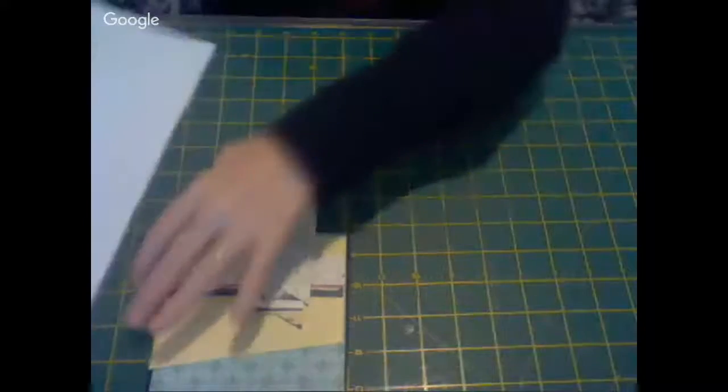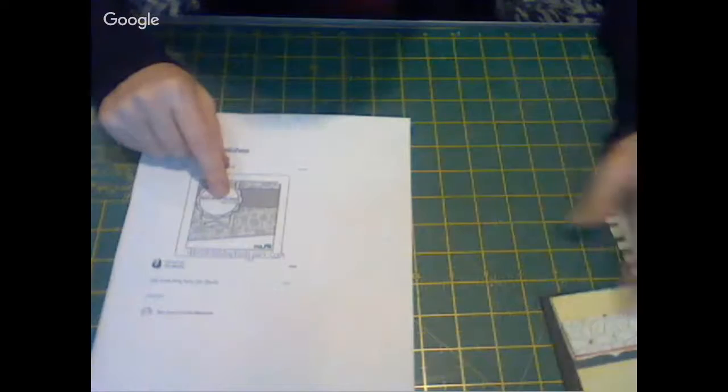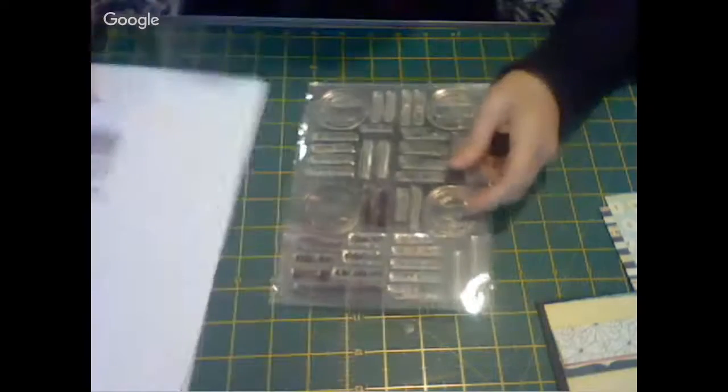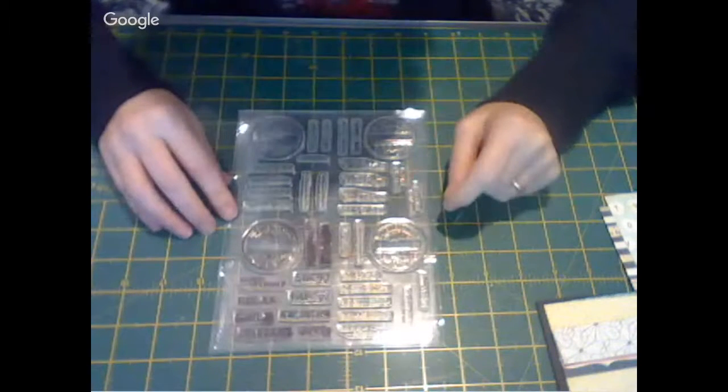Okay, so my next bit is this bit here. And it's a circle. So I've got to do a circle cut. And I've got these ones. I think it's Mother's Day coming up. It's either coming up very shortly or I've just missed it.